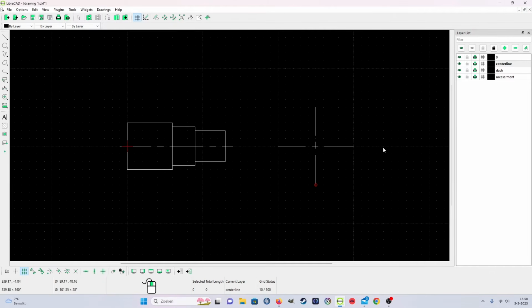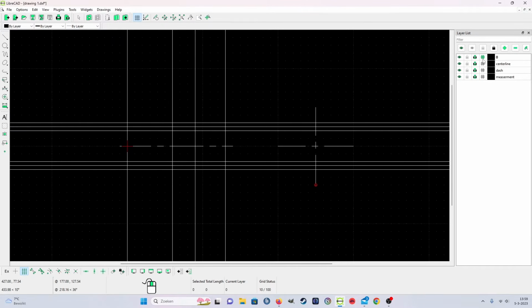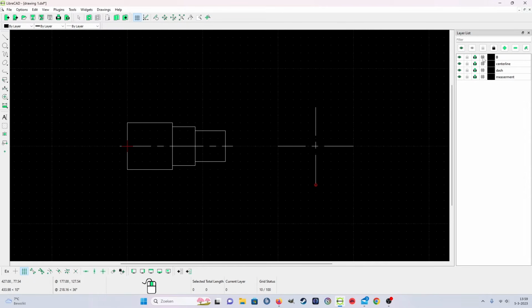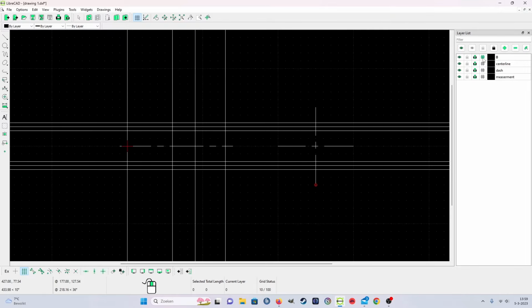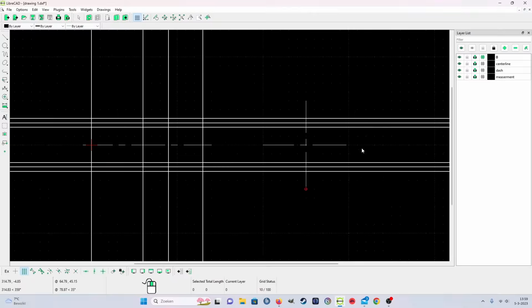But there is a function in the program that's very handy. Just select it here, and that means that the drawing lines become very long, like this. You see what happens? Like this. You see? Just on the small square of the lines you want to... Okay, if you use the center lines, then it always does the center lines. What are the drawing lines? Because I want to copy the drawing lines.